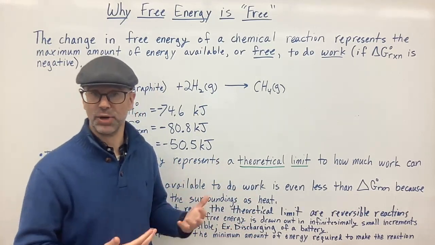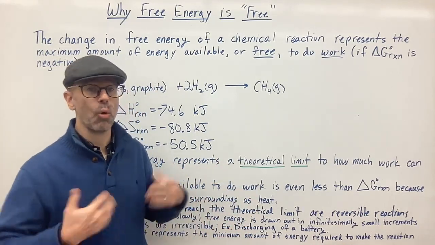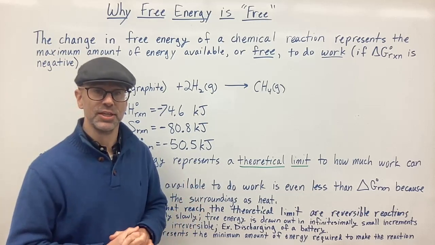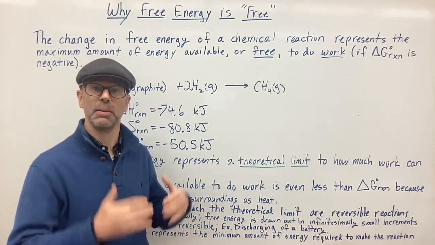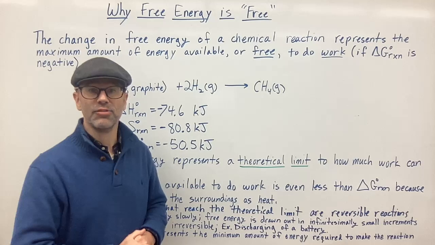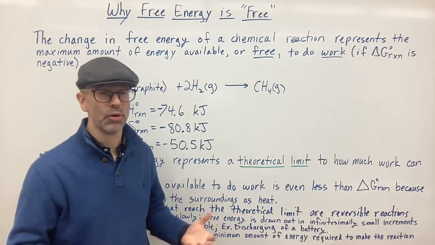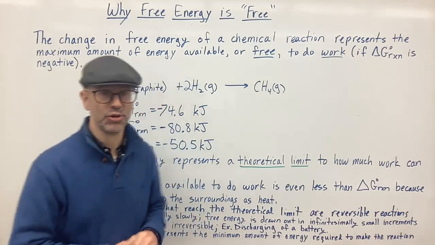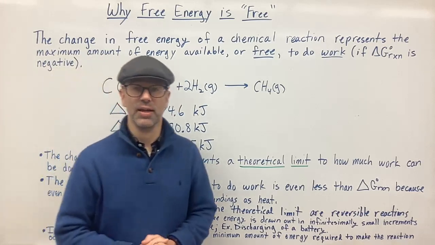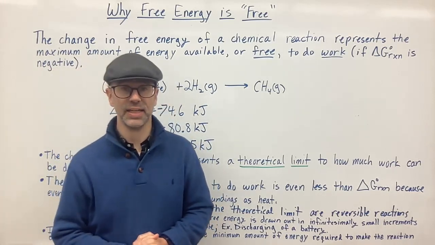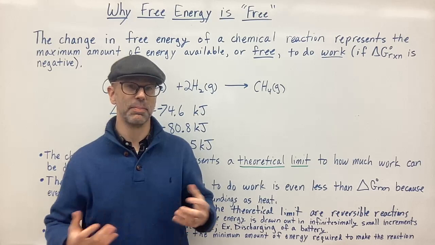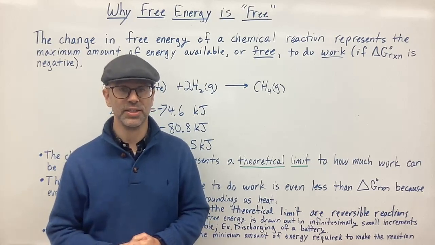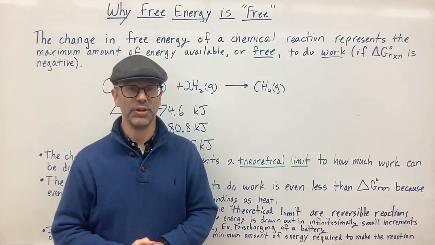And again, this is a theoretical limit. It's going to be more than that for real reactions. It's the minimum limit, and it's going to be more than that in real life. So you're probably going to need to put in more energy than expected to get a reaction to go that has a positive change in the standard free energy.